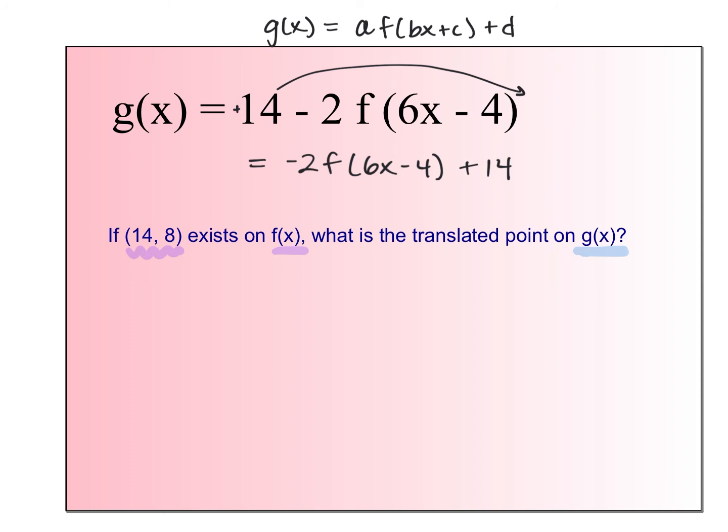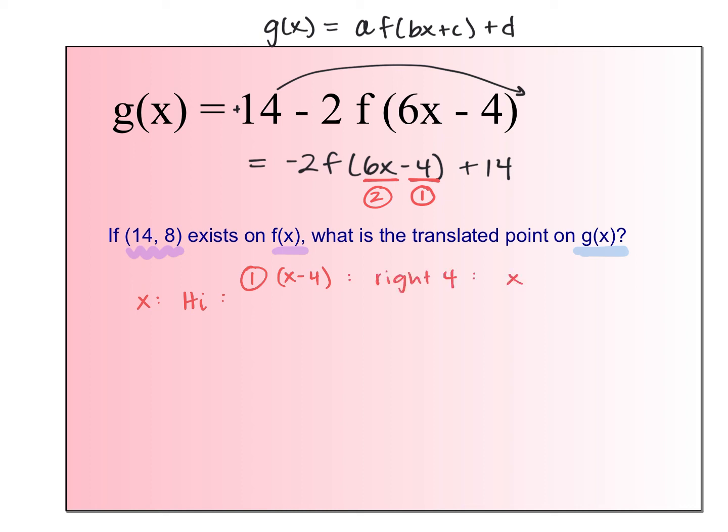So to get there, the first thing that we're going to look at is our x coordinates. What's happening to our x coordinate? We're going to look for any horizontal transformations. I see two of them, the 6x and the -4. I've got to go in reverse PEMDAS order. So first I'm going to apply whatever this -4 does, and next I'm going to apply whatever this times 6 does to my point. I know that the opposite of what I see, this x - 4 on the inside, is actually going to move it to the right 4.